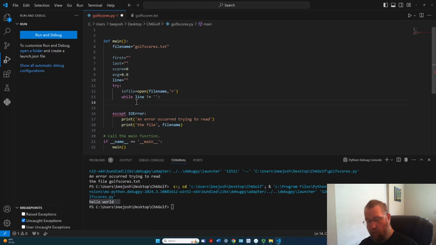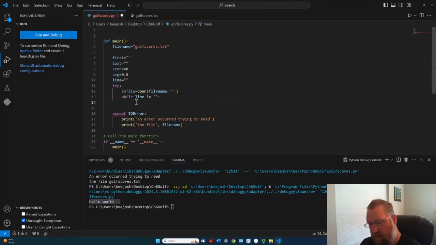Okay, now within my while scope, I'm going to start reading this line. And please do not write a whole bunch of lines of code and expect them to work, guys. Really, you only want to write 2 or 3 and then test and debug. Write another 2 or 3, test, debug. Do not write any more than 2 or 3 lines of code and expect it to work. That's part of your journey.